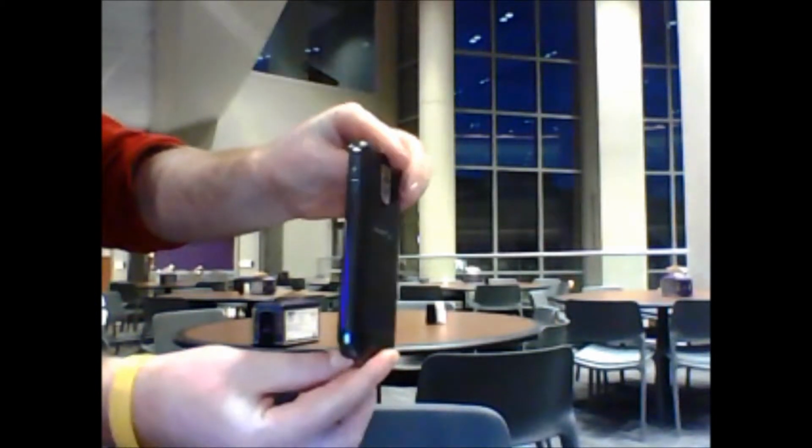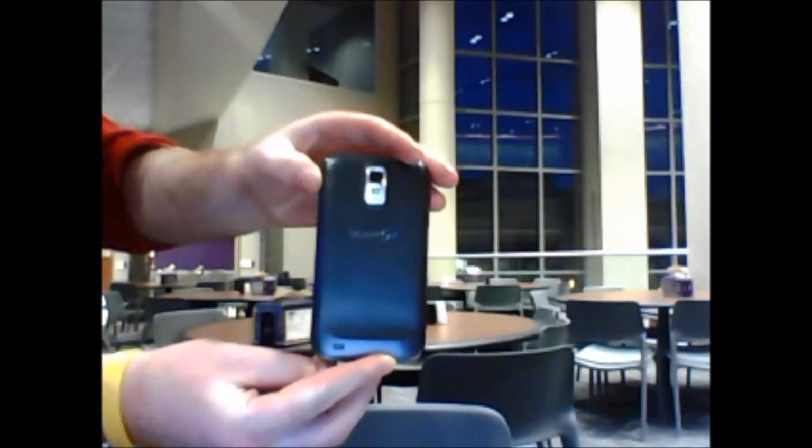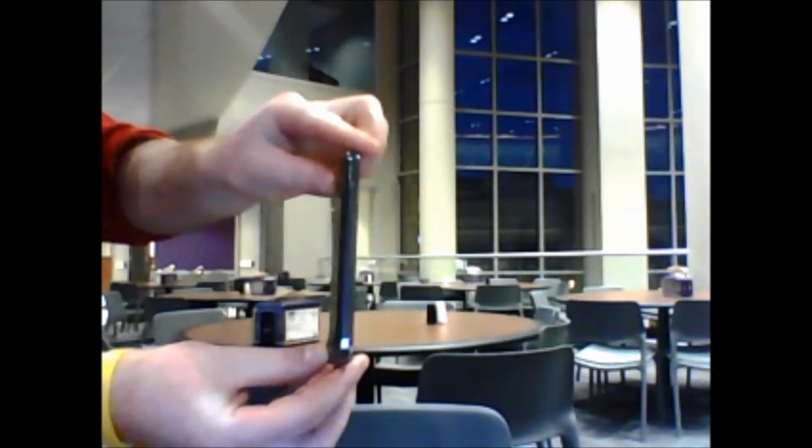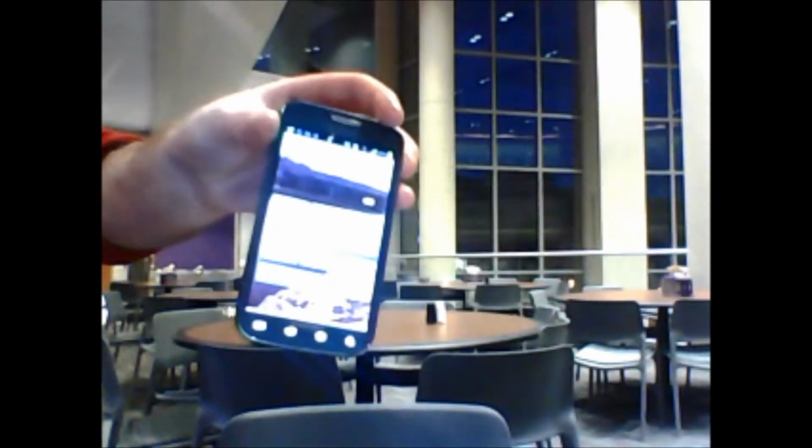What you see before you is a Galaxy S3. It is 8.6 millimeters thick and has a plastic casing and a removable battery. Its screen size is 4.8 inches and has a 1280 x 720 resolution. It has a plastic body and a removable battery to keep its weight down.